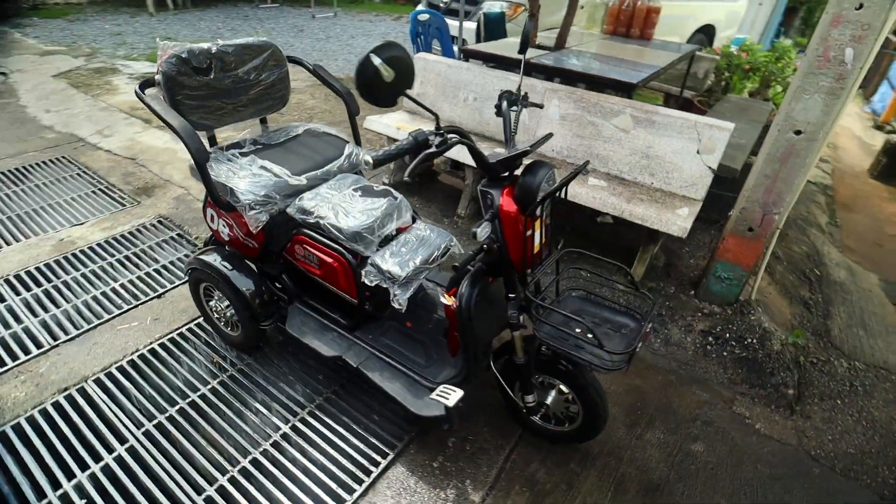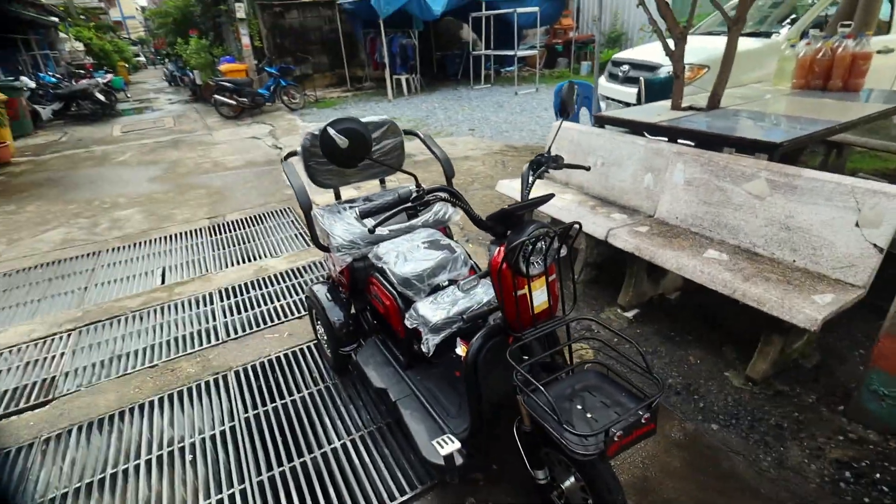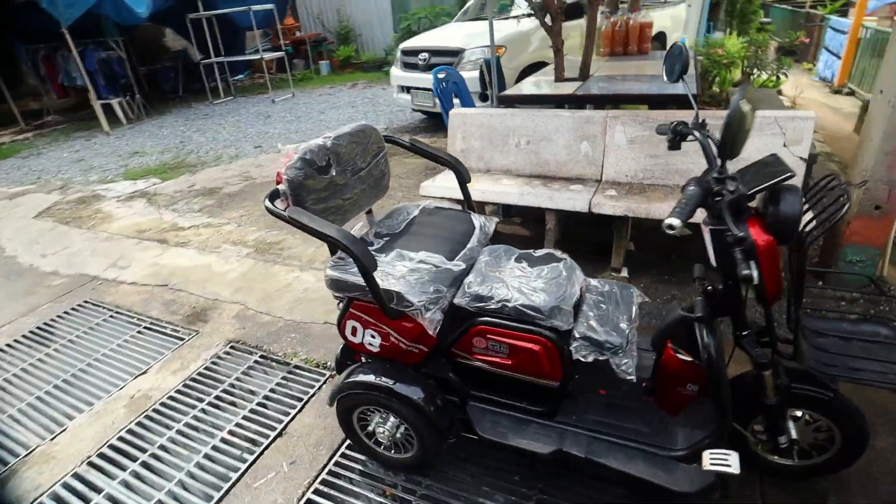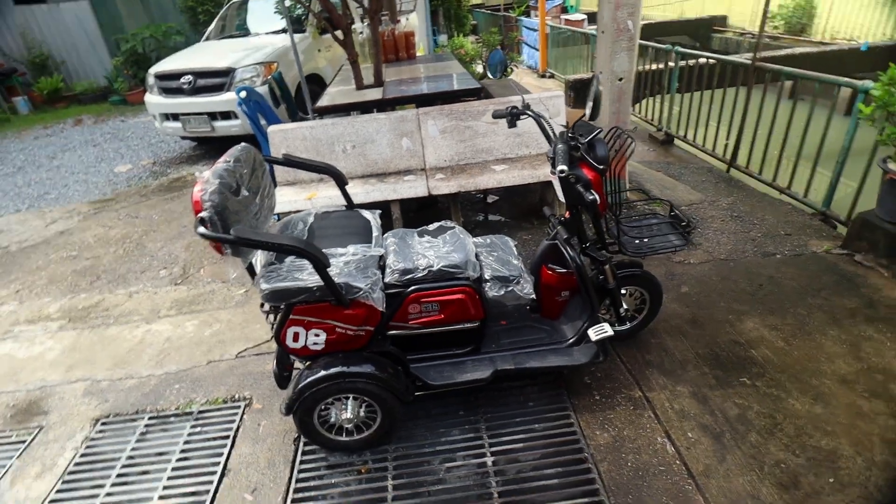The reason I'm kind of thinking the electric thing is there's no tax and insurance. The wife has one of these — that's an electric tricycle. It's a good little yoke, but there's no way I'm going on that. I wouldn't say I have much of an ego, but come on, lads. I'm going for the two-wheel job.